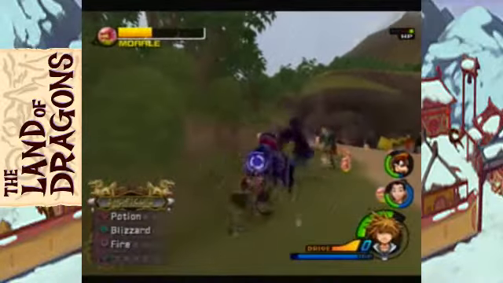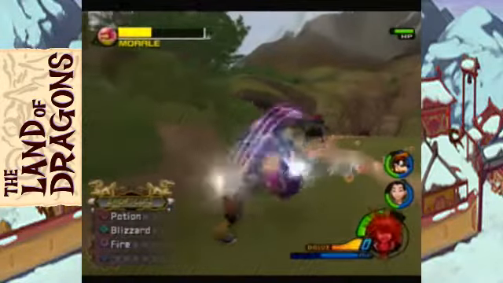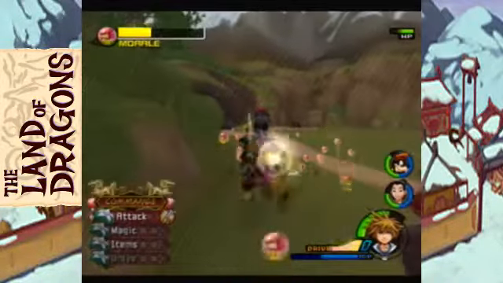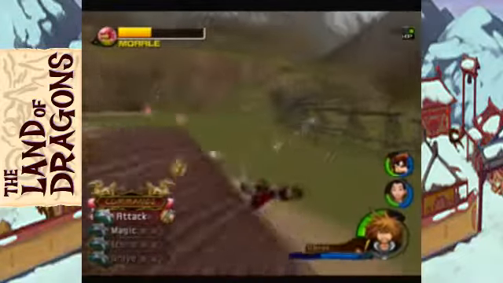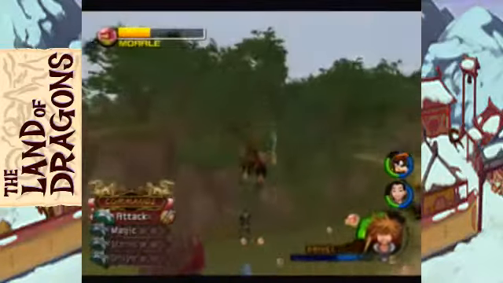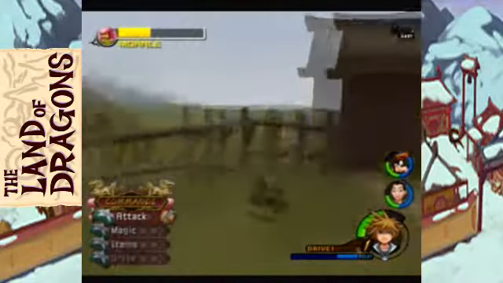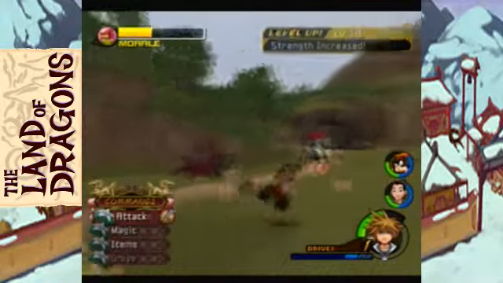I'm not a fan of the fire spell in this game, but I'm using it because a lot of enemies coming after me are close range. If you want to deal with some tough enemies, especially from a distance, Blizzard is the far better option. Oh my goodness, this is stupid. There, he's dead. Why am I locked onto that?